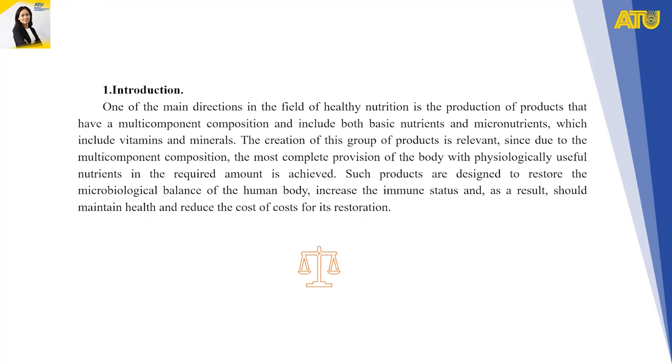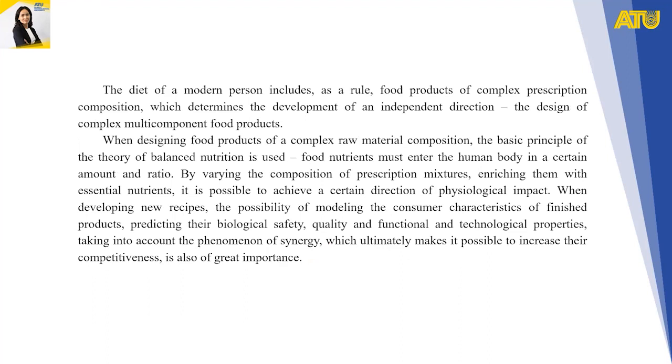Such products are designed to restore the microbiological balance of the human body and increase the human status, and as a result should maintain health and reduce the cost for its restoration. The diet of a modern person includes, as a rule, food products of complex prescription composition, which determines the development of an independent direction, the design of complex multi-component food products.